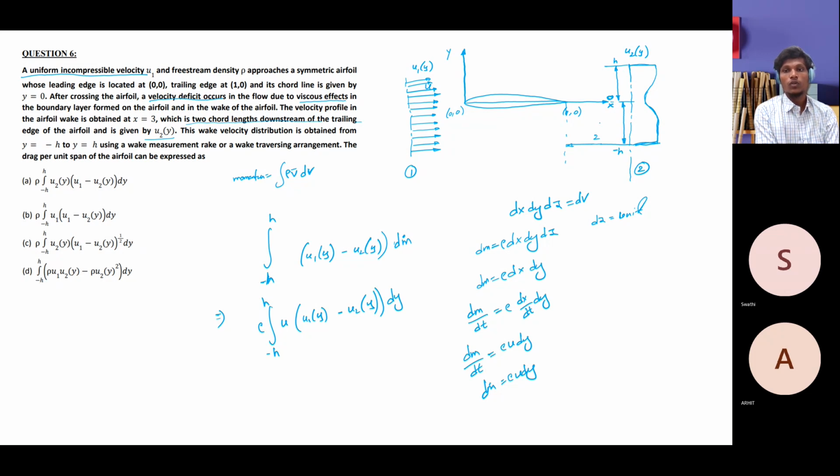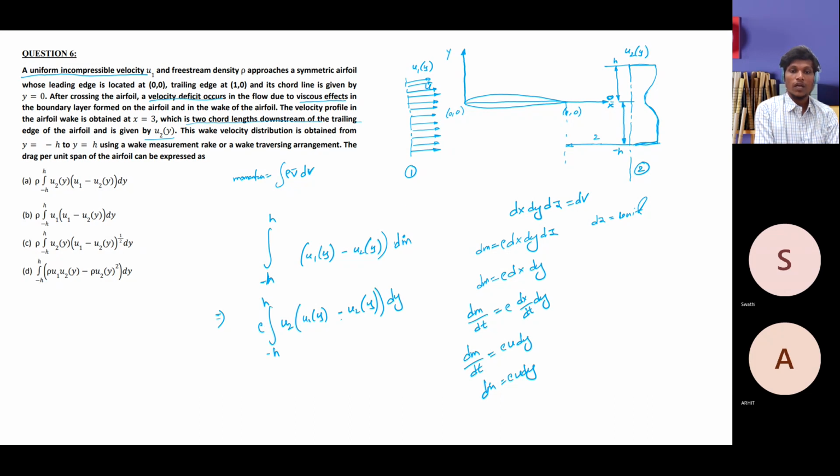So the same mass that we need to multiply with the velocity here and with the velocity here. Then only you will get the correct momentum deficit with respect to the airfoil, and that is giving you a drag. That mass can be obtained when you change this velocity to u2. So now you see rho u2 dy corresponds to the mass in this particular region, and the same mass you're multiplying with u1, that is the momentum corresponding to this region.